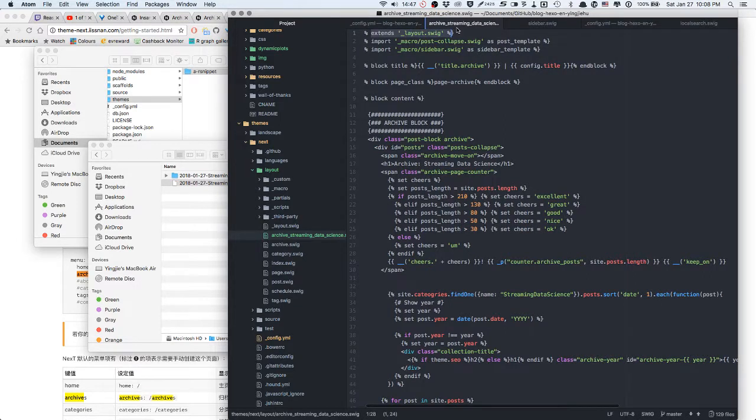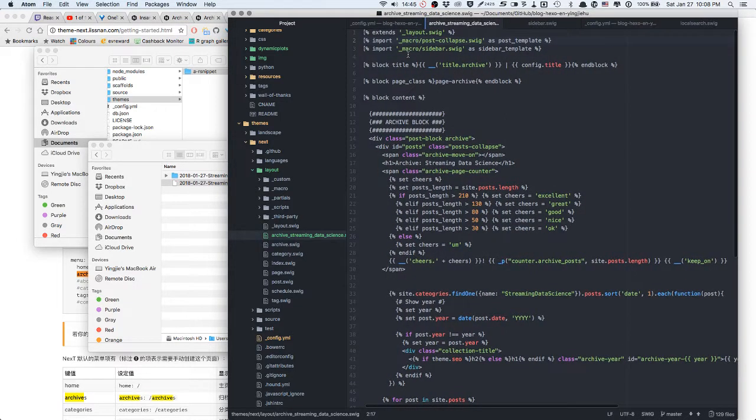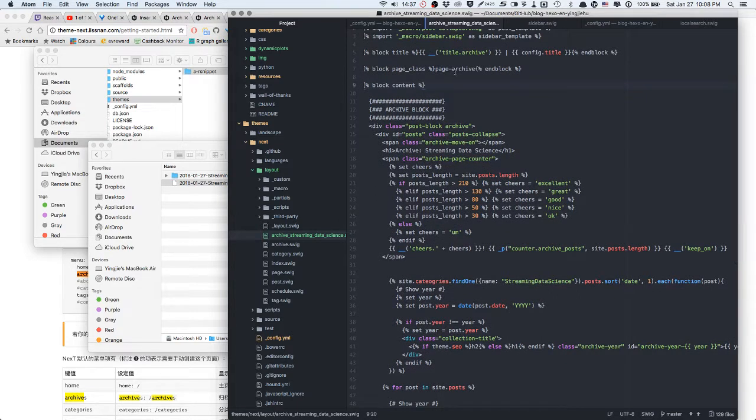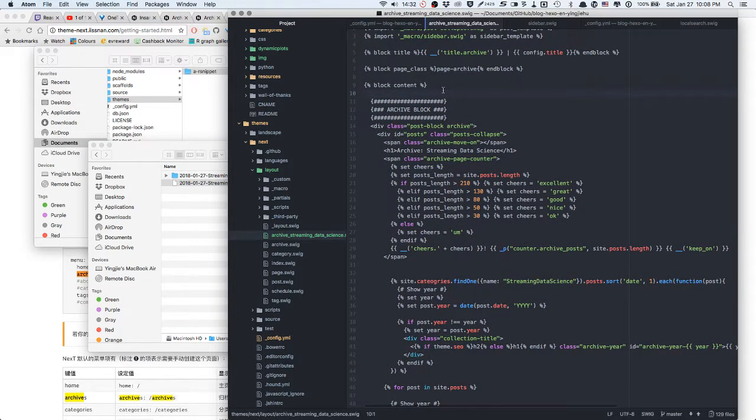Okay, it's a table layout. They use macro, post collapse, sidebar, title, page archive, blog page class, blog content.